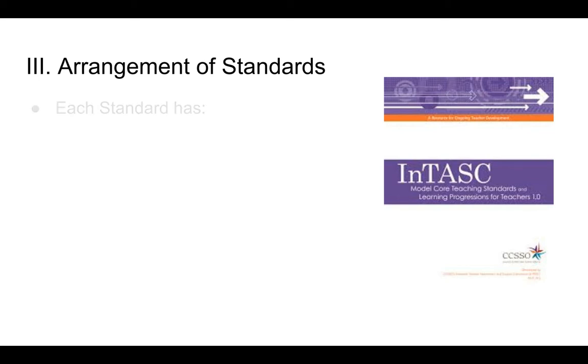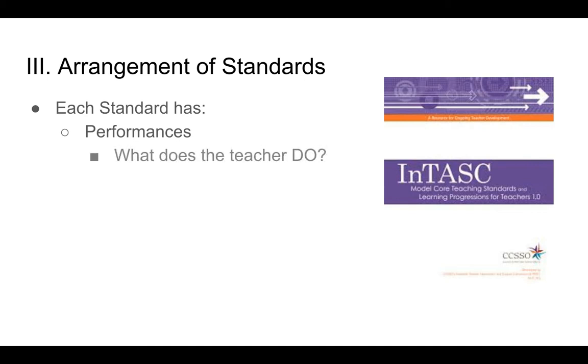If we look at just one standard, each standard is going to have a couple of components. And so this is maybe fancy teacher language, but hopefully it can be broken down and makes sense to you. Each standard is going to have a section called performances. If you look at the packet that you picked up in school yesterday, one section on the front page of your standard will be labeled performances. Performances are things that a teacher does. So what is the teacher actually doing to meet that standard?